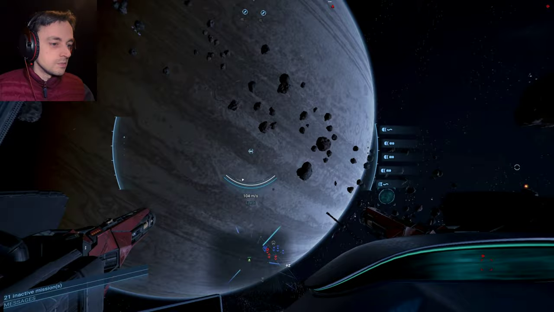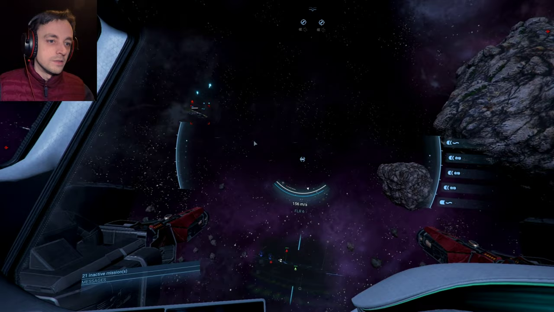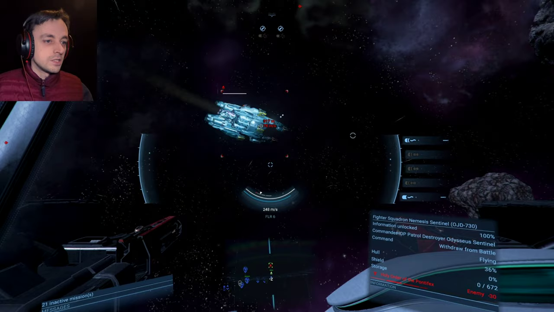Everything's shooting me. Very inconvenient. This is nowhere near as easy as it was previously. Ah, okay, you know what? Forget it. They're doing damage and I don't like that. So, let's do this. Sit underneath them. Blast them. Why are they going nowhere?